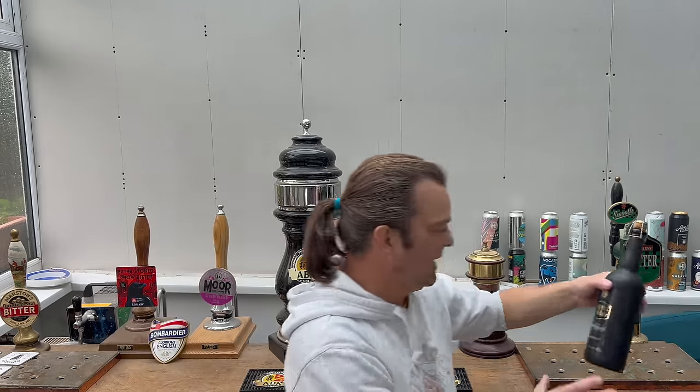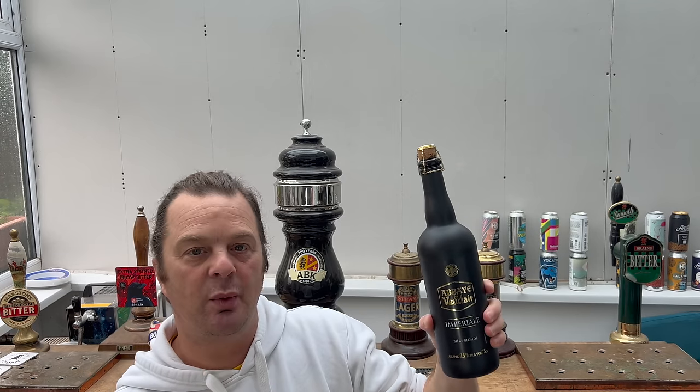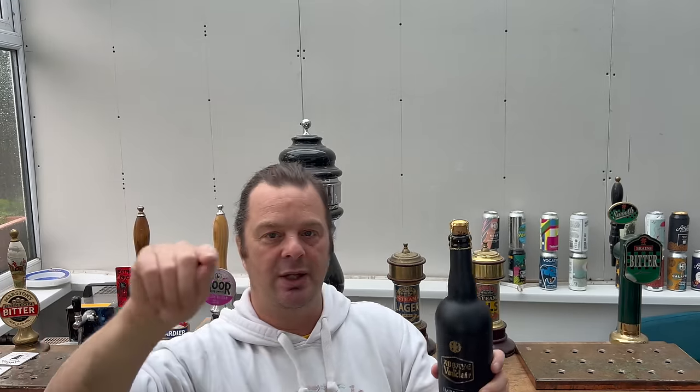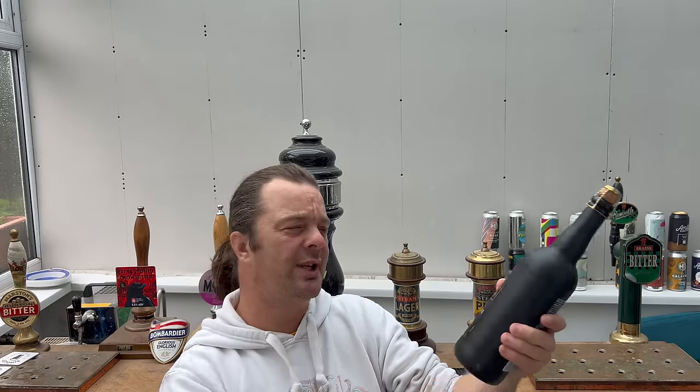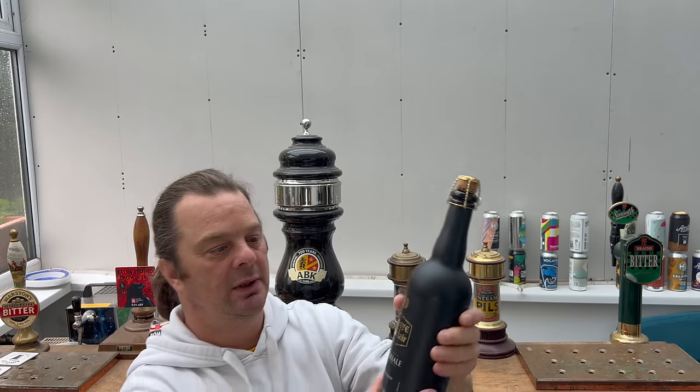I'm super excited by this. Initially when I went to Lidl I missed it — I mistook it. With the cork and cage it was put with the wine, in amongst the bag-in-bin where you get the orange stickers in Lidl, the reduced section. They had a few bottles of wine there, some lemoncino stuff from Italy. You can get lost in a supermarket sometimes. I looked at it and thought, that's a nice bottle — of course it's one of the Lidl beers! So if you can't find this bottle as of early November 2023, have a look in the discount section in Lidl, the orange sticker part, and see if you can find a bottle of this.